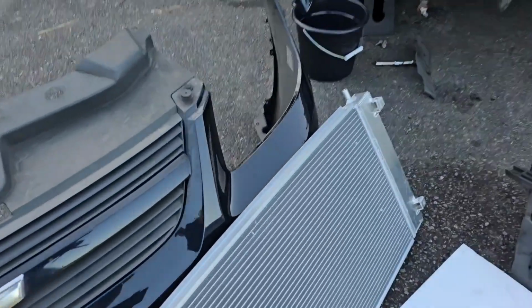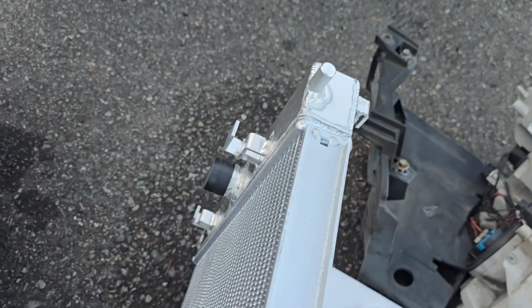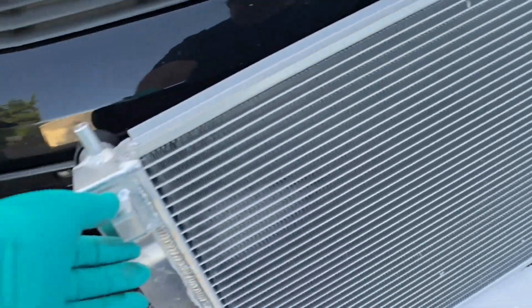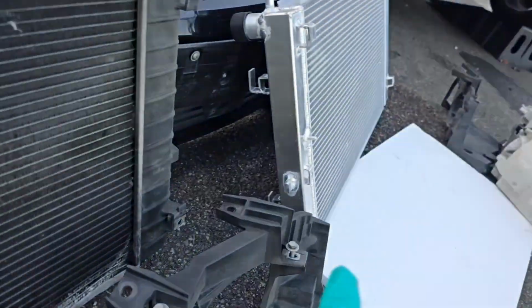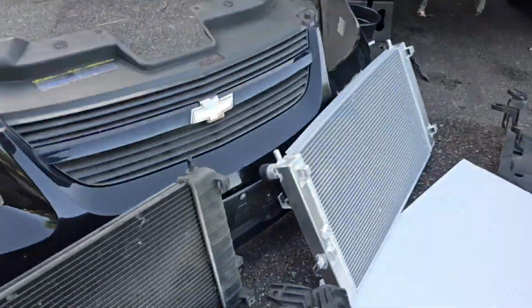And then here's the nice ZZP aluminum one, and you can see it's thick all the way through, beautifully welded aluminum. Really a nice little upgrade. So I'm going to have to take off the clips for this and put them over there for the AC condenser, and then put everything back in.